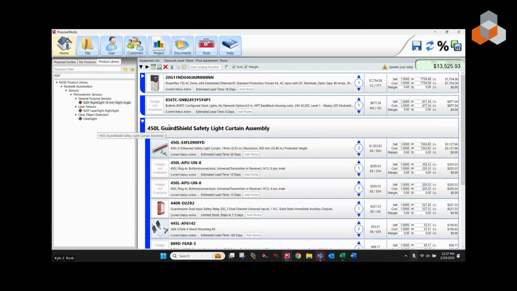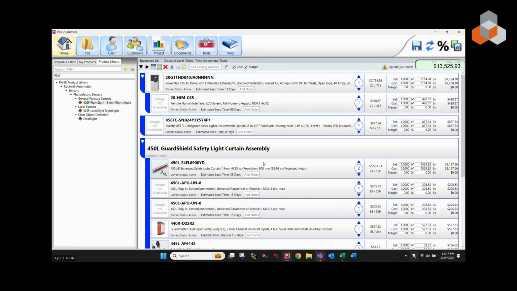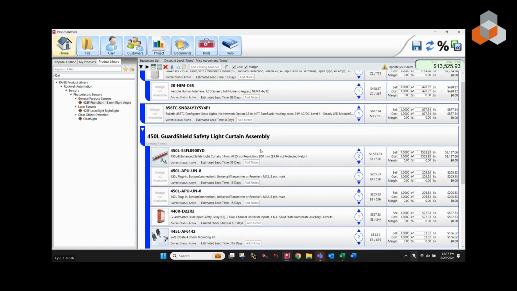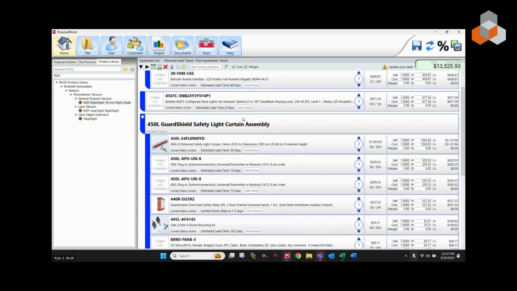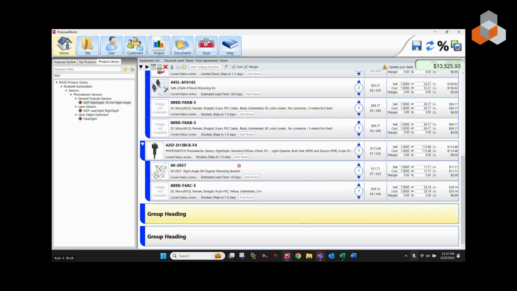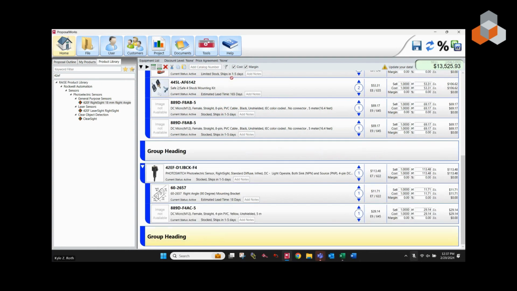Getting into a few of the features, say we have multiple different projects on our equipment list here, and we want to separate them out. We can right click and insert group. It's going to add these little headers. We can manipulate them to where we need them, and we can change them according to what project we're working on. So, panel A.